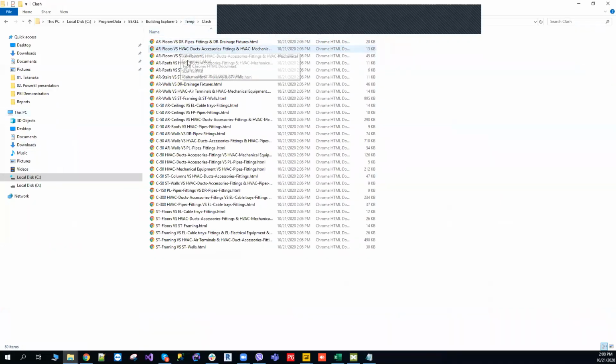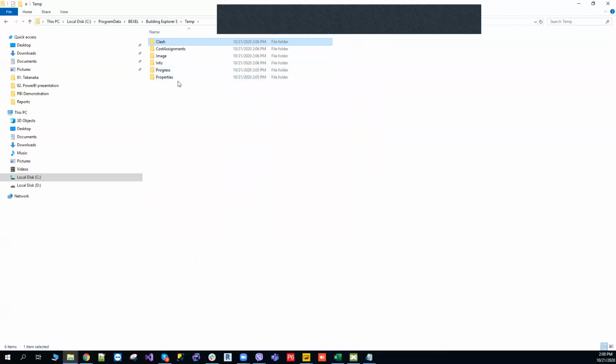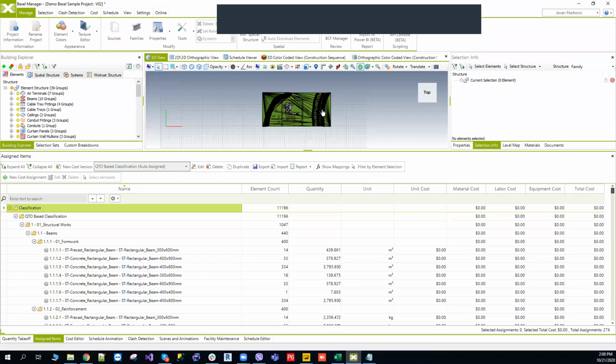Also, we have an HTML file for each class job. And we also have a properties Excel where we have all the properties and quantities exported from the BIM model.